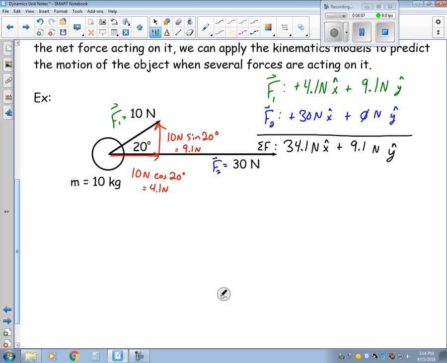So if I were to draw that, it would look something like this. And then my net force will be the hypotenuse of that triangle. And I can find that angle. Notice the arrowheads. You always put heads on your arrows. That's something they're going to look for on the AP exam. They want to make sure that you're putting the heads of your arrows so that you can show which direction things are pointing in. So looking at this, I can use the Pythagorean theorem, and I get that the net force is 35.3.